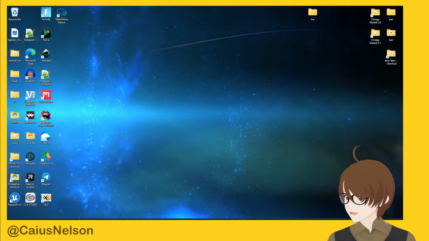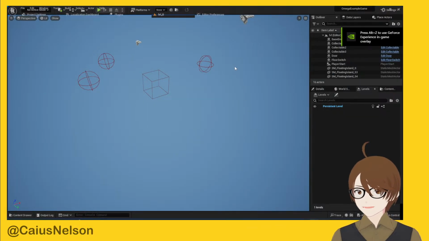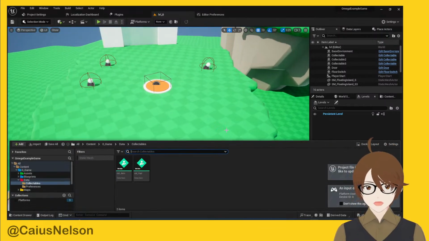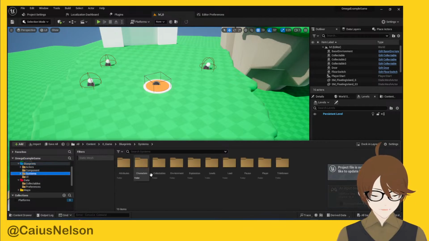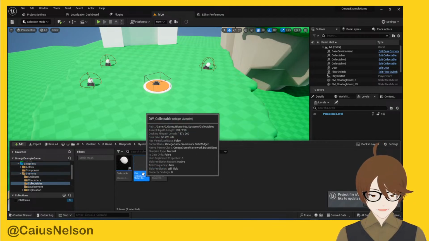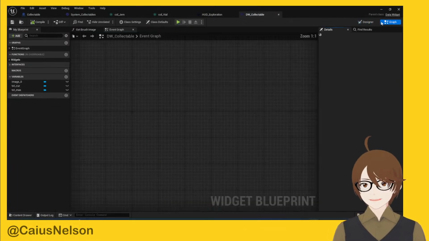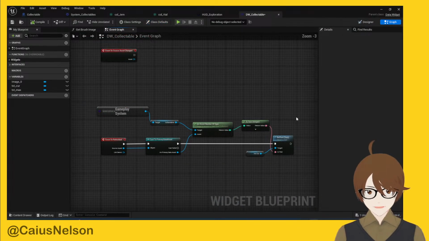Don't worry, I think I know how to fix this. This is something I'm probably just going to have to figure out how to work around on my own. I probably shouldn't have opened those. All right, let's see. Blueprints, component systems, collectible. This is the one I think I wanted. Yeah, I think it was trying to do a system call when it wasn't allowed.